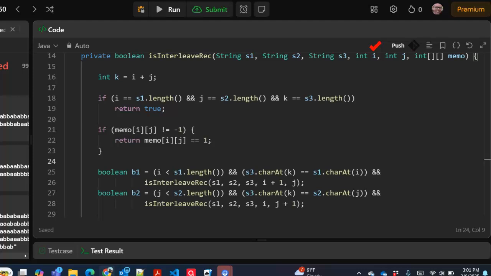All right. So by subproblem, I mean, for i and j, memo i j is true or 1 if a prefix of string 3 with a length of i plus j is an interleaving of a length i prefix of s1 and a length j prefix of string 2.